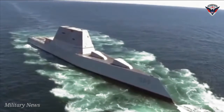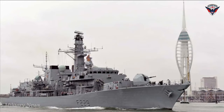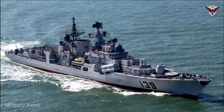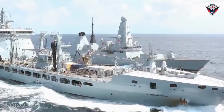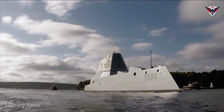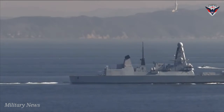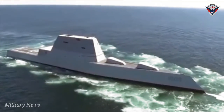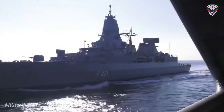They tend to be utilized primarily for anti-submarine warfare roles as well as providing short-range air defense as part of a larger surface group. Some destroyers have been modified specifically for launching anti-ship and anti-aircraft guided missiles. The U.S. Navy's Zumwalt and Arleigh Burke classes have this capability, as does the Royal Navy's Daring class and Russia's Sovremenny class. Take, for example, the Daring class's Sea Viper comprehensive defense system that allows the Royal Navy to track targets from up to 400 kilometers away using a Samson Active Electronically Scanned Array, and a 48-cell Sylver Vertical Launching System, VLS, with Aster 15 and Aster 30 surface-to-air missiles.